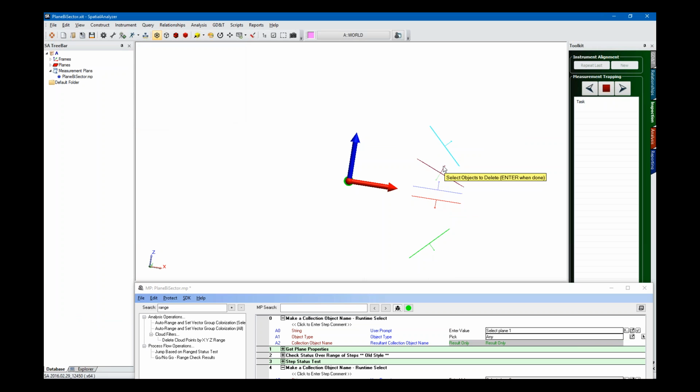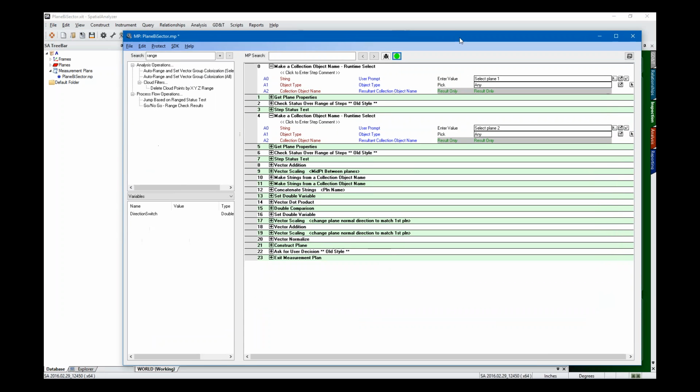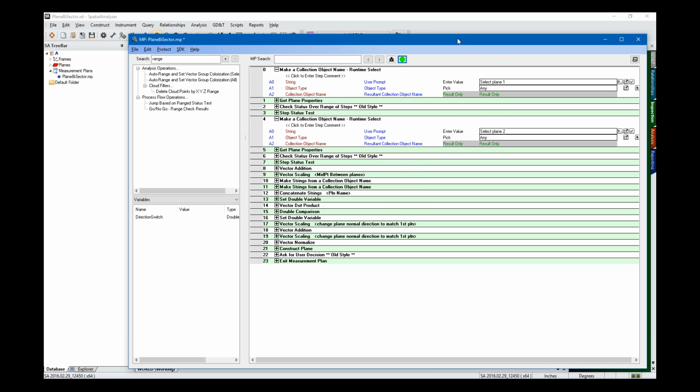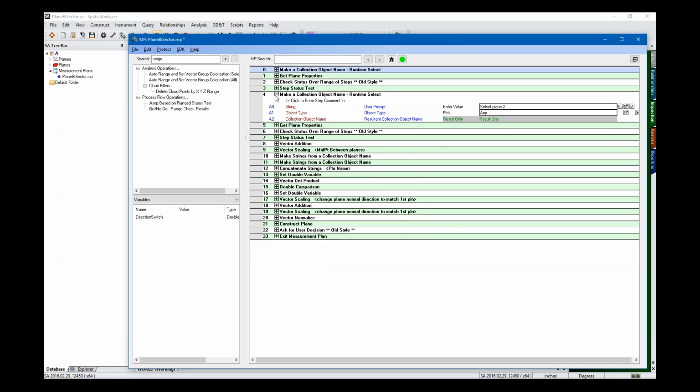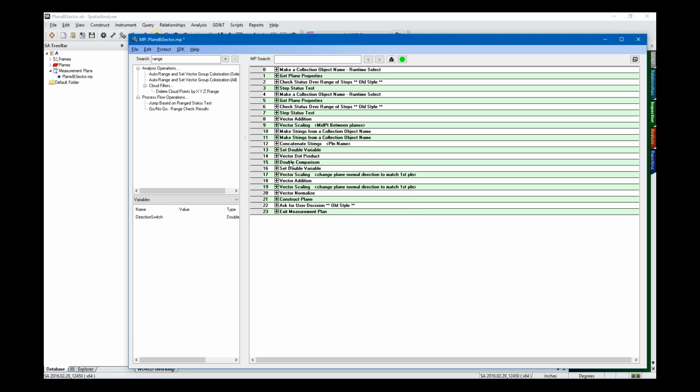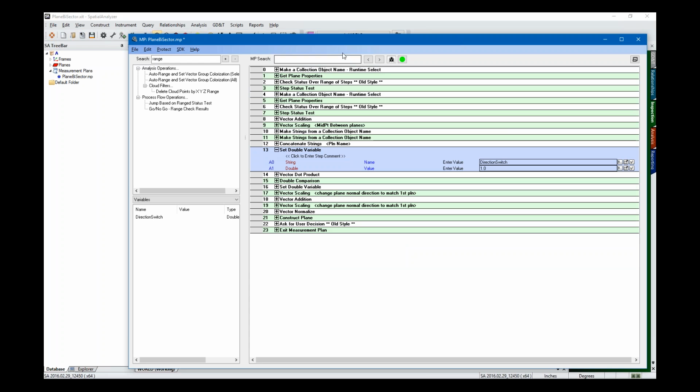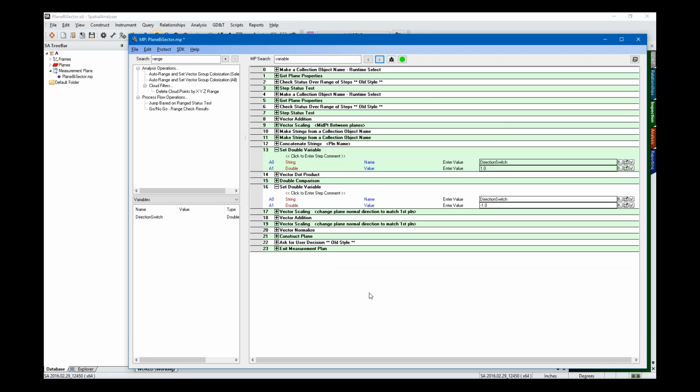Let's go ahead and clean up the file just a little bit. I'll delete those 2 planes. There we go. And we can see how that little plane direction thing is handled. And the reason why I want to do this is because we handle it, instead of a reference, using variables. So here we go. Actually, I can search here and find all of them. Variable. There's the other one right there.